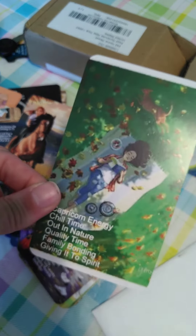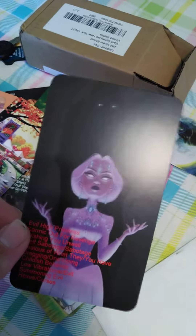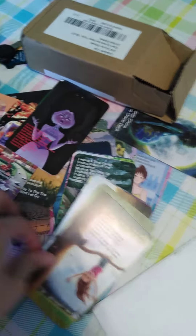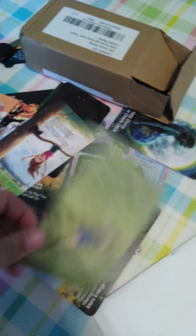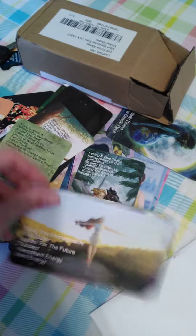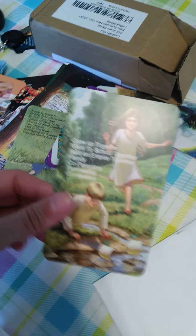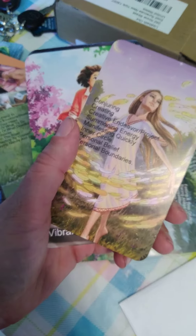A quick preview if you don't want to watch the long one — I'm just showing you that my deck came in that I made, and I'm super excited to use it. This is all artwork I found online and I added the writing. I'm going to channel with the photos and it's going to help me get your messages out to you. I'm going to be able to use these in all different types of readings — I designed it that way.